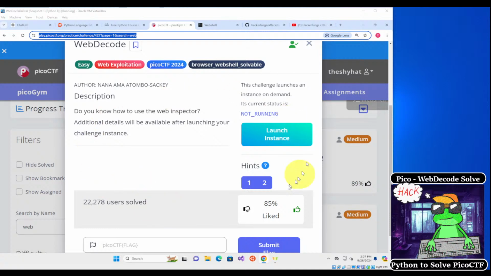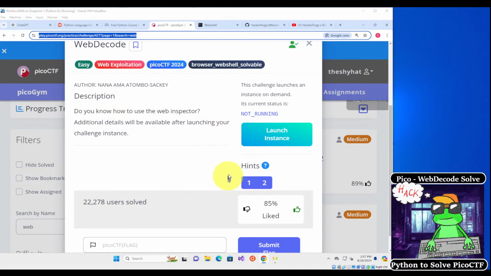So we're not going to immediately launch our challenge instance, because what we're going to be doing today is using Python scripts in order to solve the challenge. We're going to be using some scripts, and we're going to be inspecting these scripts to see exactly what they're doing. So today we're going to be using some Python to do some work for us.